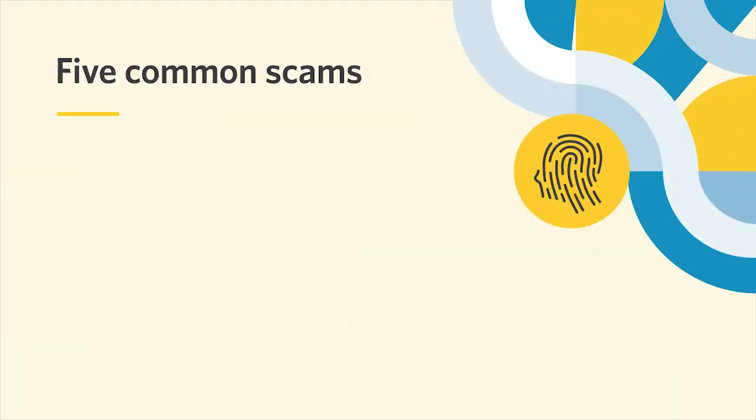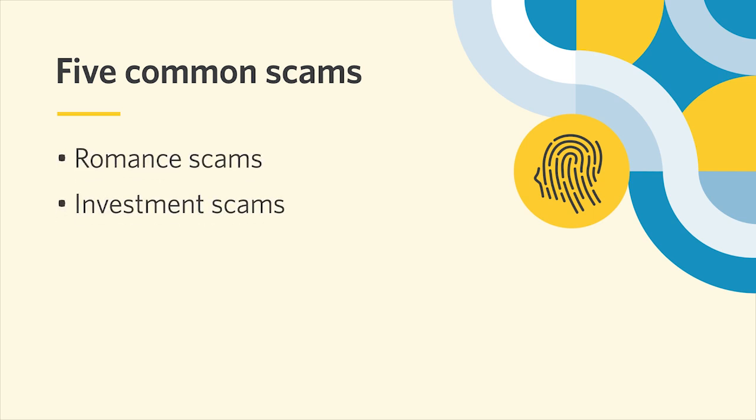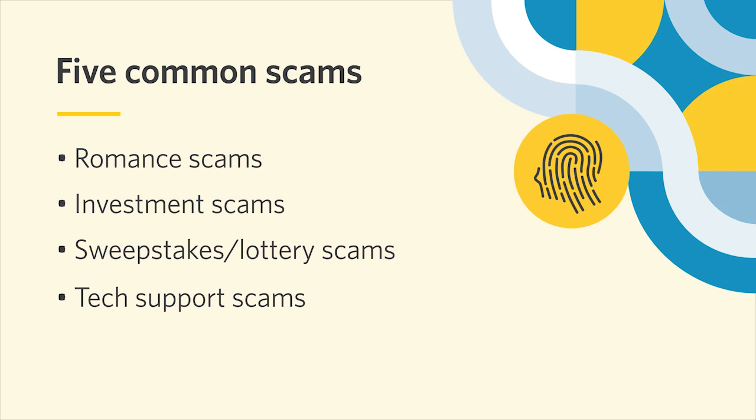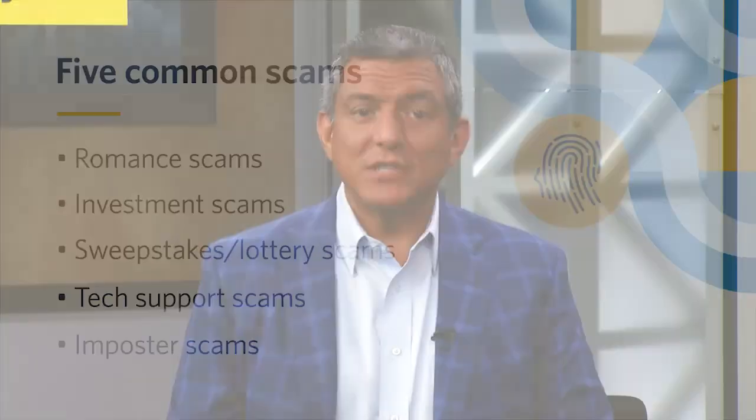Well, there are certain types of fraud that we see more often with our clients. Five of the more common forms are romance scams, investment scams, sweepstakes or lottery scams, tech support scams, and imposter scams. We want to build awareness around these to hopefully put you on guard against them for yourself and for your loved ones. To that end, I'd like to discuss in more detail each of those five types of fraud. Would each of you mind giving us a more thorough explanation?